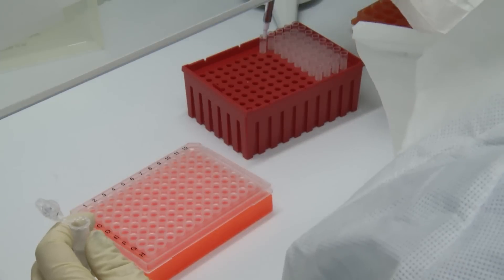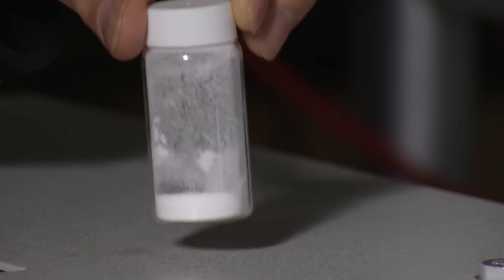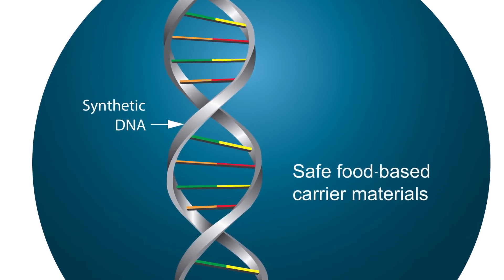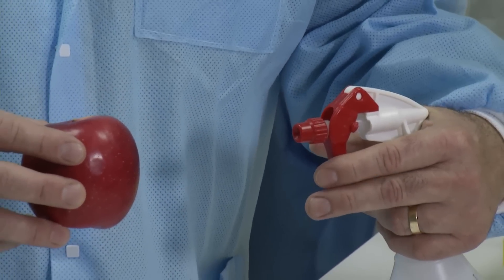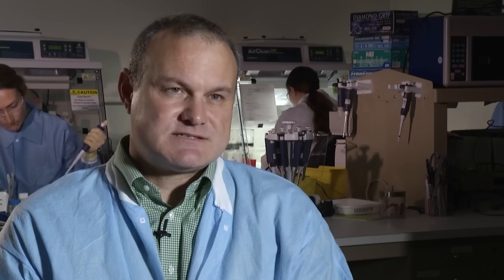The DNA in the material can be used to identify those particles. With a technology called DNA Tracks, researchers create tiny sugar-based particles and label them with a unique DNA signature. The particles can be sprayed onto food or released into the air to track the source of contaminants. It's a safe product for people to inhale in small quantities and also to ingest, so we're able to release it in public settings.